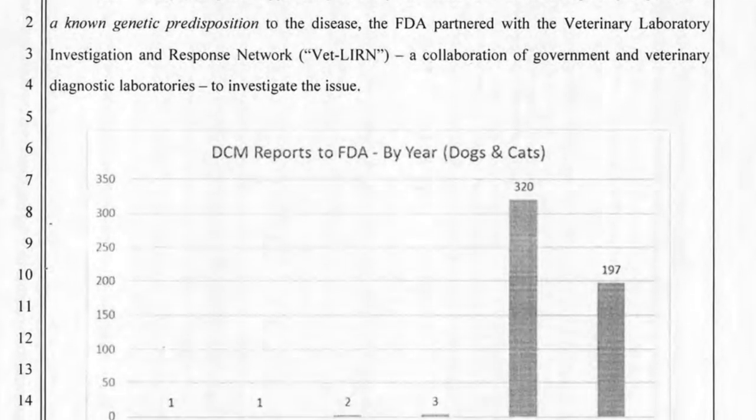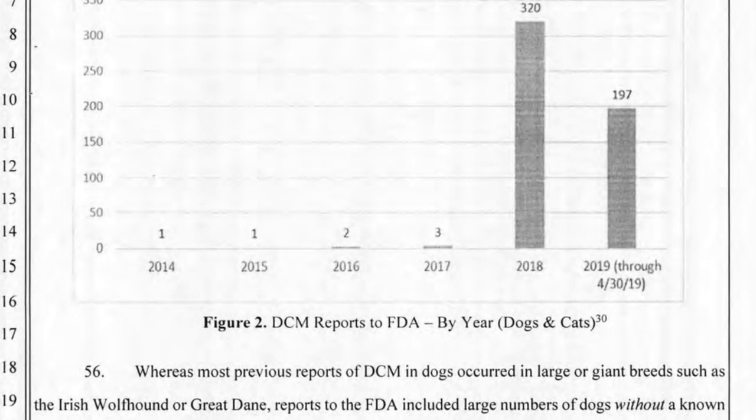This isn't the only class action lawsuit against Rachel Ray's pet food. There's also a lawsuit against her zero-grain products, which caused a massive spike in dilated cardiomyopathy. The reason is that the manufacturer uses a lot of legume-based protein instead of meat-based protein. Since they can't use grains to bump up protein content, instead of adding extra meat they just add extra legumes — which is plant-based, and doesn't produce taurine, carnitine, and the amino acids that directly contribute to healthy heart function.